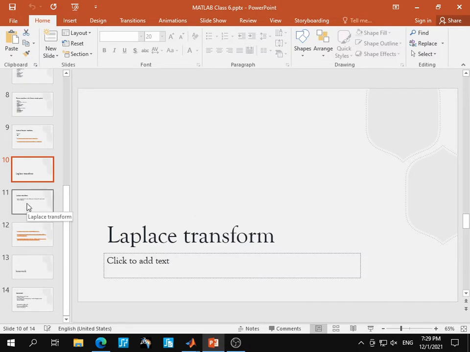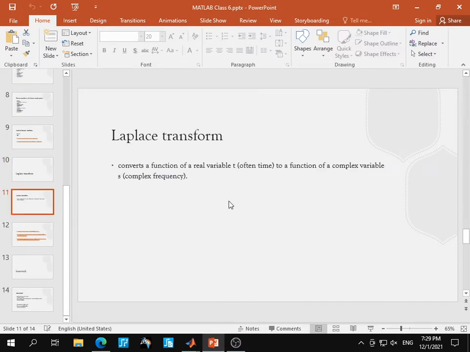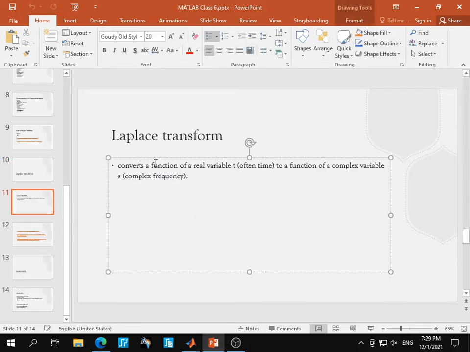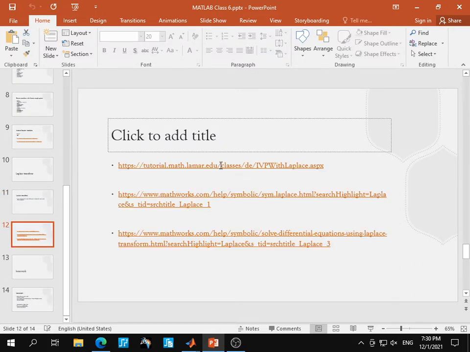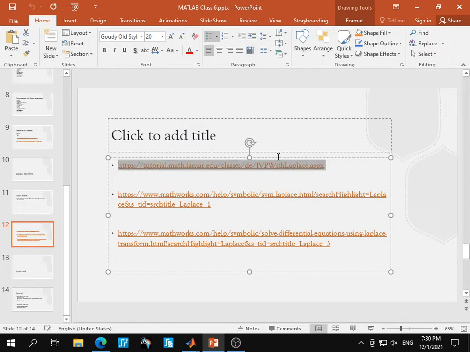And we go to Laplace transform. It actually converts a real variable to a complex variable, which is the S domain.